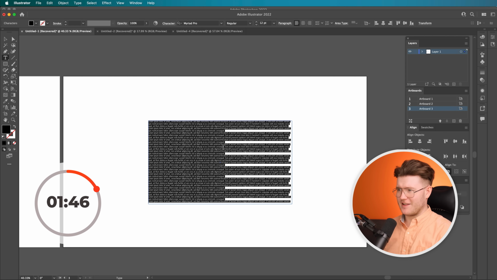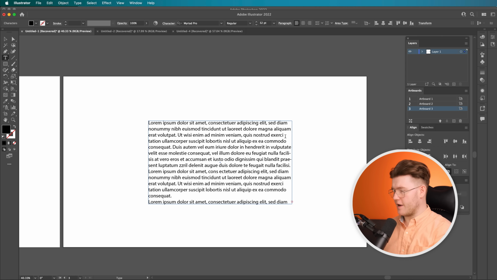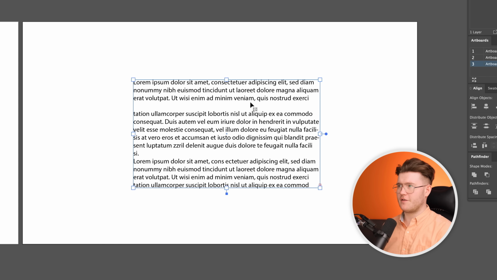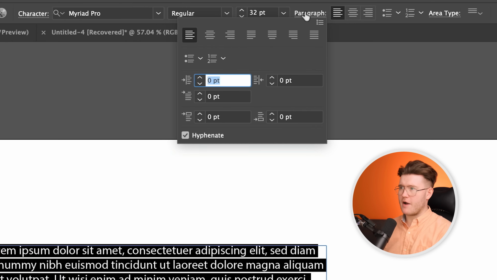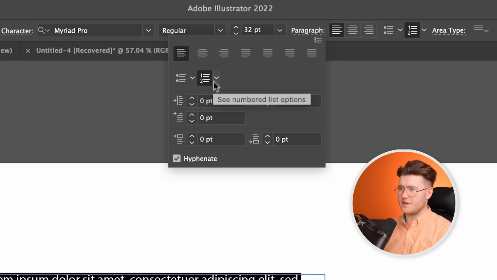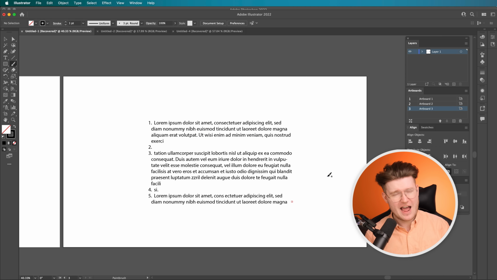Now, the next tip is a bit boring, but it will save time again. Go ahead and create a text layer like so. Let's increase this text size a little bit here. Create some lists. This is what we want to do. Create some random lists. Now, what we can actually do is if we highlight all this, go to the paragraph function, we can create a numbered list or a bulleted list now. This is a really good time-saving part of Adobe Illustrator that they did not have before.